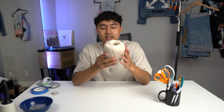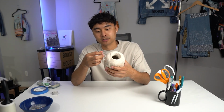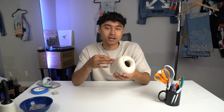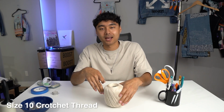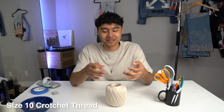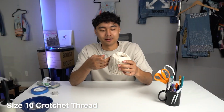Now this is probably my most important tool right here. You probably won't consider this a tool. I do, because I use this with the majority of my projects, and I guess my style kind of relies on this. And this is size 10 crochet thread, because I do tend to hand sew a lot of my work, and I'm sure you've noticed if you watched a couple of my videos, I spend hours hand sewing. So this is actually my third roll I've been through, and it's a lot.